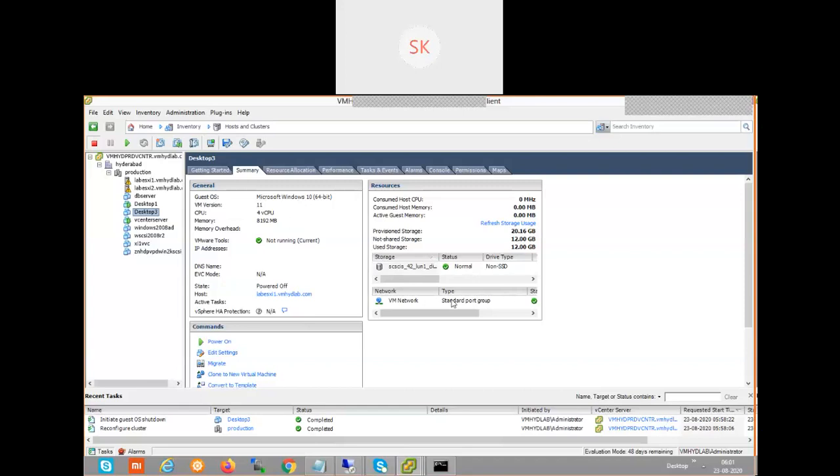So it is not allowing. Either I need to change the EVC mode or I need to shut down the VM and then migrate. Now I selected shutdown. Offline migrations can be done from anywhere to anywhere. Now it is on ESXi host 1, and I'm going to migrate it to ESXi host 2. Right click and migrate.